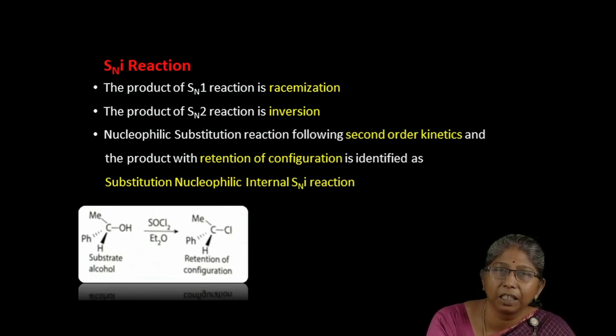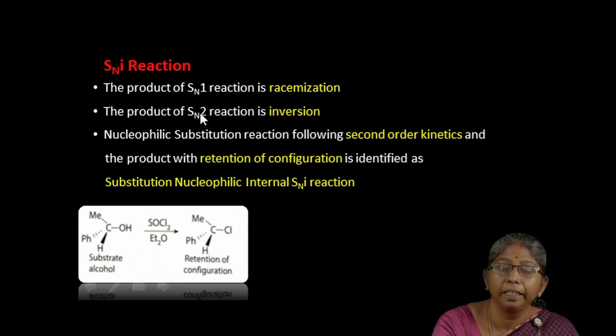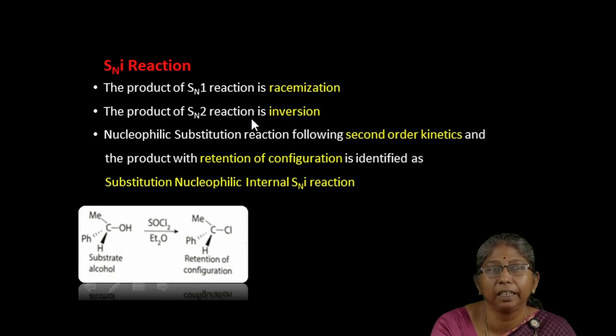In the case of the SN1 reaction, it takes place via the formation of a carbocation, and then the product is formed, and the product will be racemized. We are getting both types of products, D isomer and L isomer. In the case of the SN2 reaction, the reaction takes place by a back attack, which involves inversion of configuration, and this reaction takes place in a concerted way, that is in a single step mechanism.